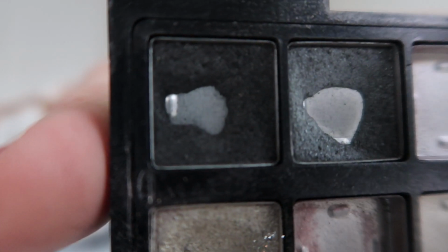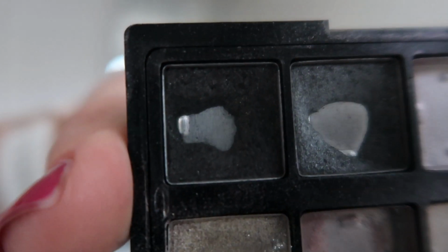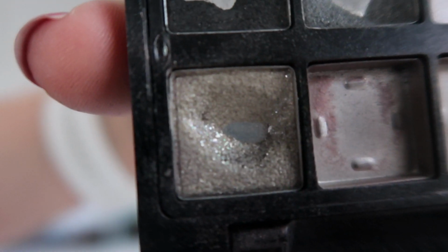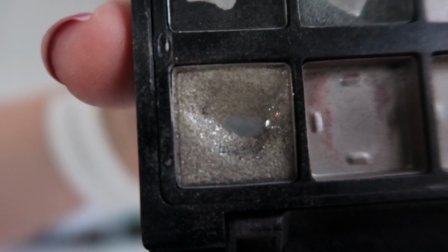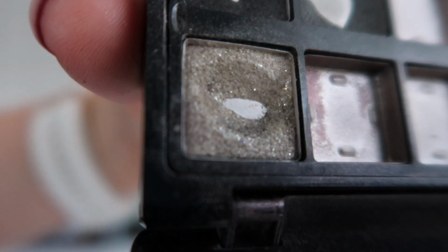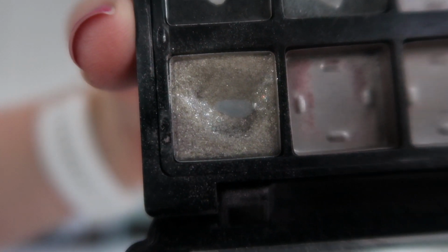The black, I've also managed to work my way a little bit towards the side. And also for this one, I'm pretty sure I can hit side pan by next time. So that's pretty nice. This one I'm probably going to be using more over the next month because I will be traveling. And this is one of the colors that will be a little bit more of my focus during the travel as well. And then of course the bronzy color.